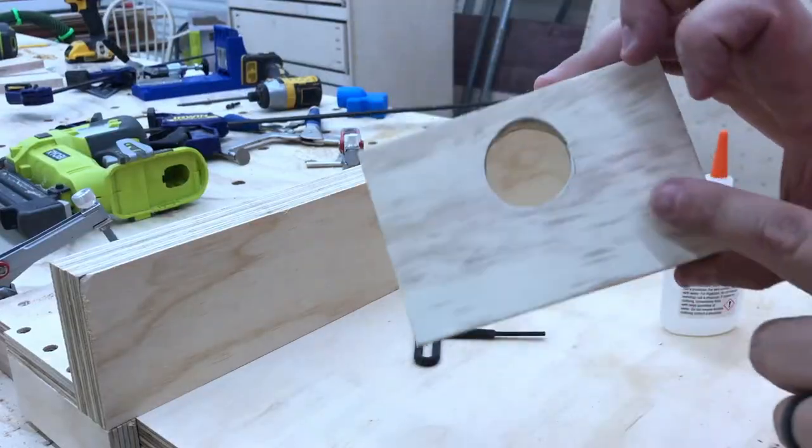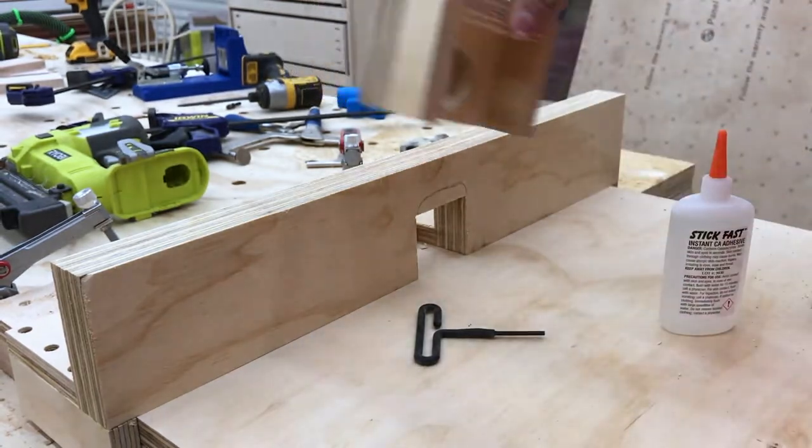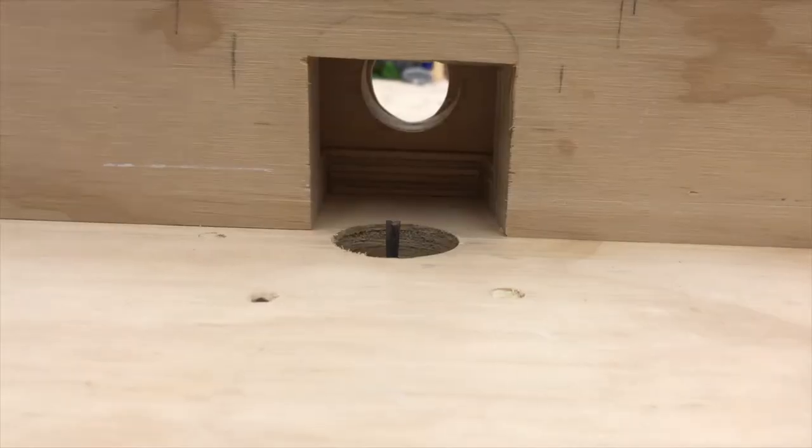So I made this little box that my Festool dust collector will snap into. I'm just going to CA glue all on the edges and stick it on there. But I'm going to make sure that the hole is lined up to the center of this.